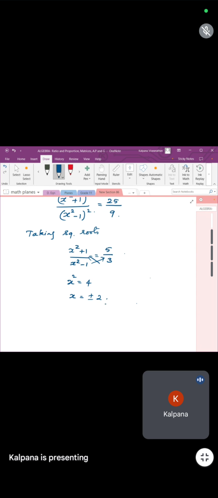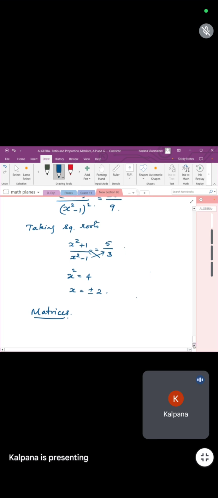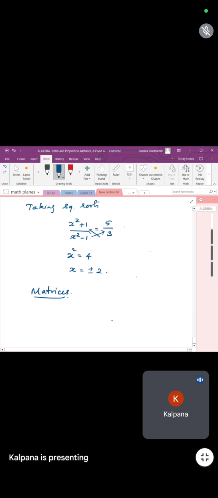Next we have the proving sums. That is again the same thing, the same rule we follow. Now coming to matrices, one of the simple topics. So for matrix addition and subtraction, what do we do? Directly we add the elements. Equating two matrices also, directly we equate the corresponding elements: equate the first elements, equate the second elements, like that.